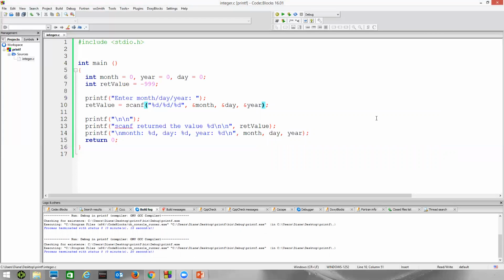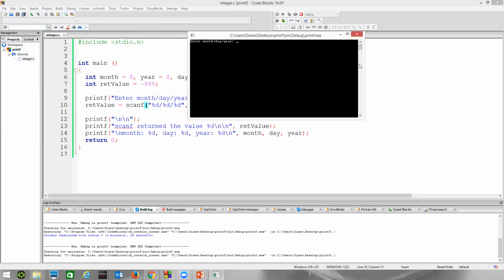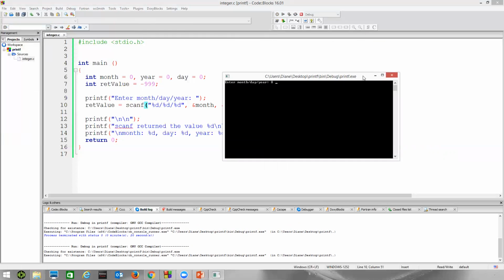Similarly, if we make it fail in other ways, we could make it read just the month. Right, I can type the 8, but now I cannot match the pattern. Maybe I'll just put an exclamation mark instead of the /1/2014. Right, typo there. Scanf returns 1. It was able to read that first 8, but then it didn't match the pattern. The exclamation mark didn't match the / we expected. Scanf stopped reading. Right, so when we say it failed, we failed to read. It returned the value of 1 to let us know it read in one thing successfully. Right, in that case, we would know that it read in the month. That's the first thing we asked it to read.